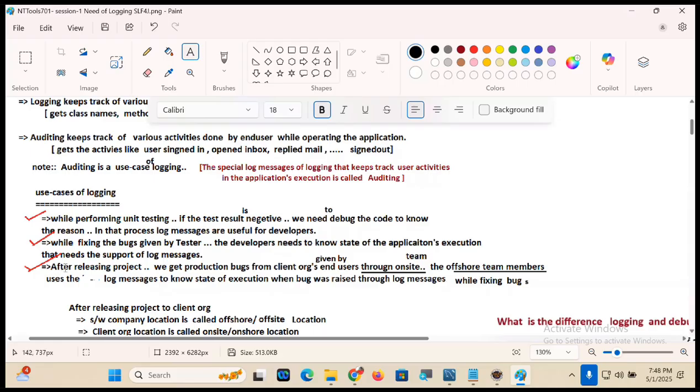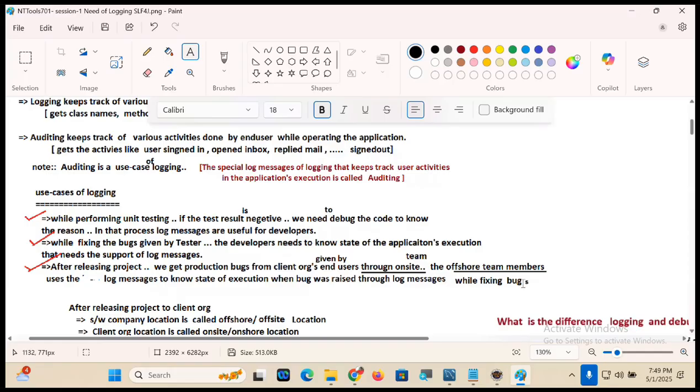After releasing the project, we get production bugs from the client organization, given by end users through the on-site team. The offshore team members use log messages to know the state of the execution when the bug was raised, while fixing the bugs.